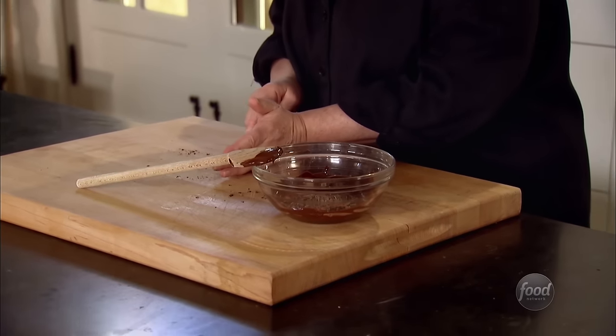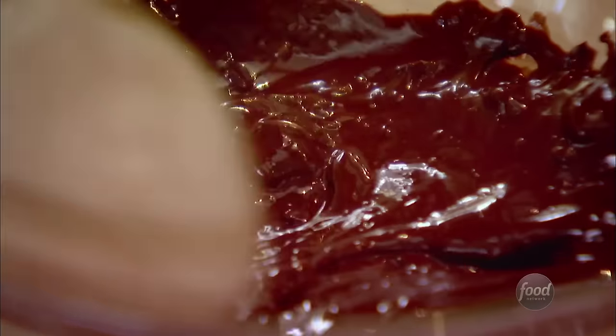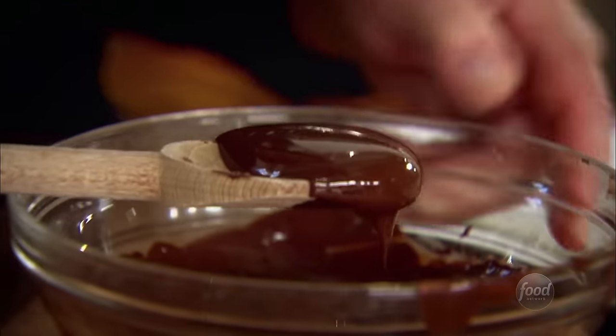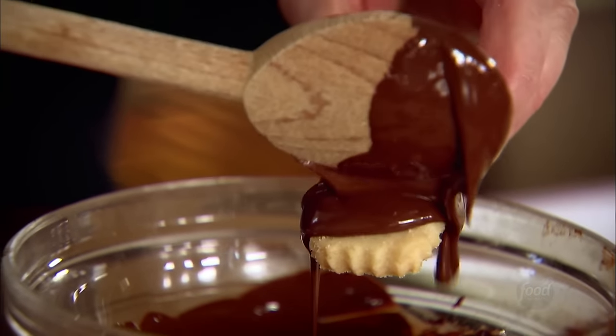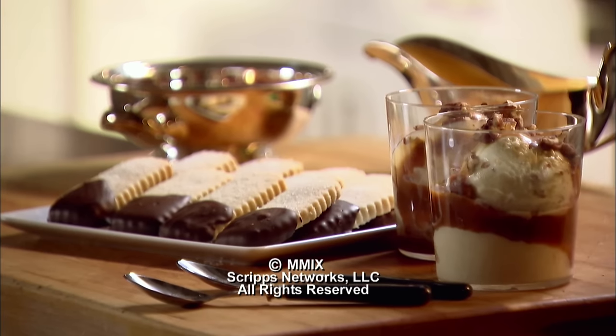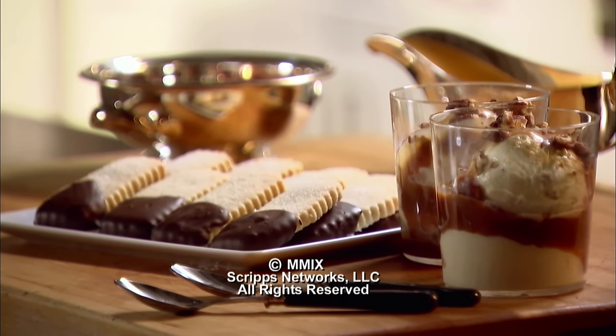So the first bit of chocolate's melted, and now I'm going to add the rest of it and just melt it right in. What this does is keep the temperature from getting too hot. When chocolate's melted and not tempered, it gets that bloom where it's sort of gray — not very pretty. You want really glossy, delicious chocolate. So that's just going to melt right in. Time to dip the cookies. The cookies are baked and cooled, and I'm just going to drizzle chocolate across the top of each one, just half — I like the way it looks. Now, how good does that look? They'll be delicious — a tray of shortbreads dipped in chocolate. Dinner just doesn't get any simpler or better than this.